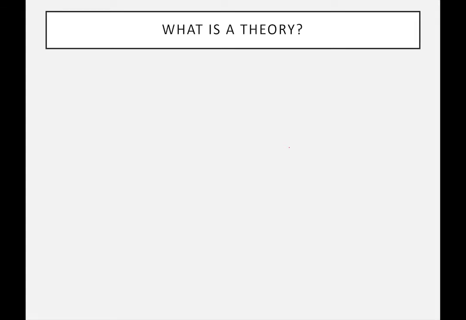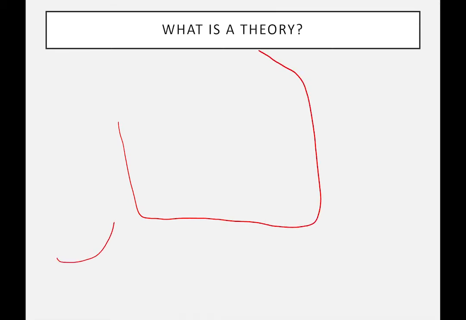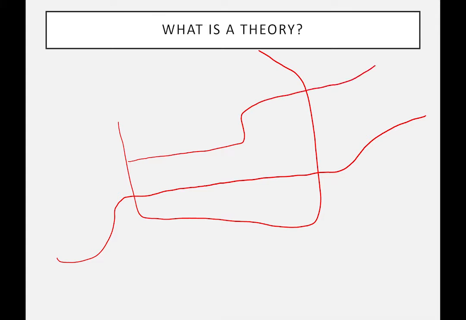Okay, we're going to first look at this idea of what we mean by a theory or a model, and I'm going to draw some lines on the screen here. I think I get this right. I think it goes sort of like this, and then like this, and then this is over here like this, and there's a little space down here like this. And what are all these lines?